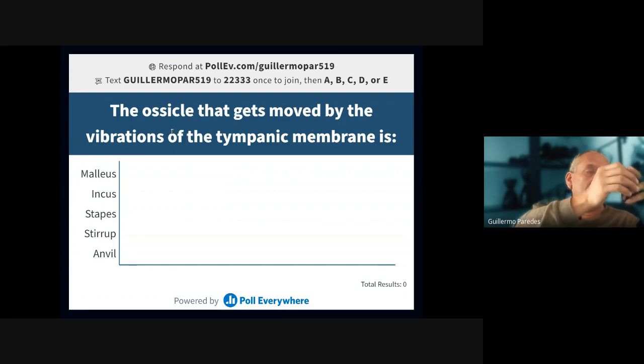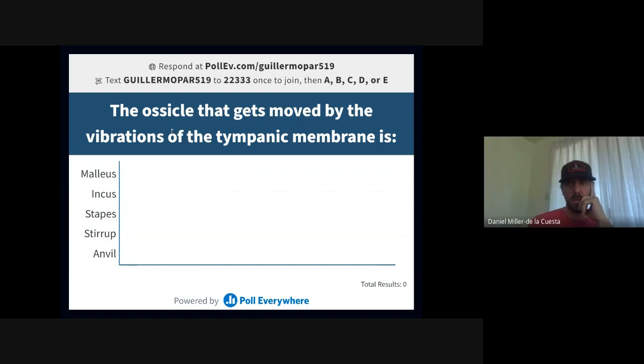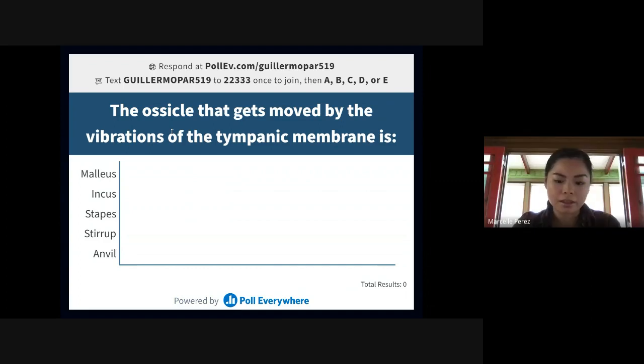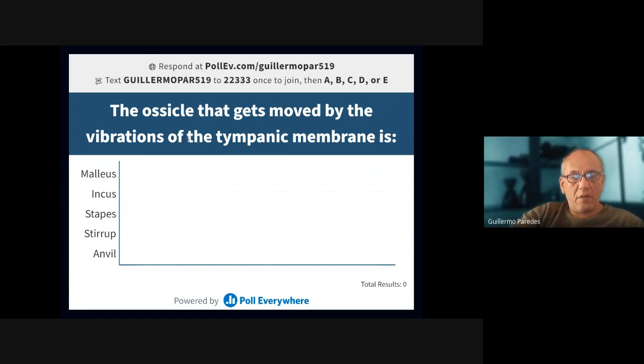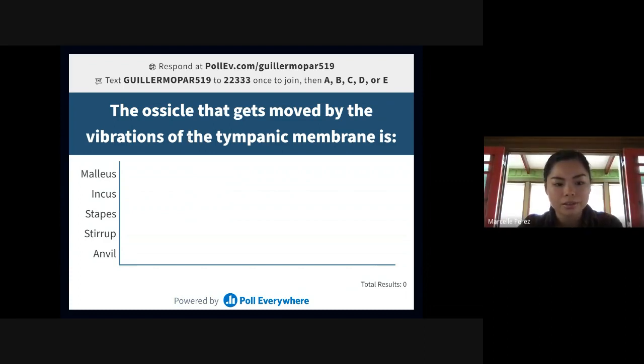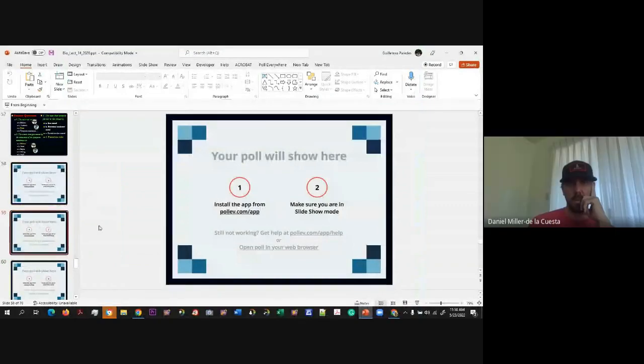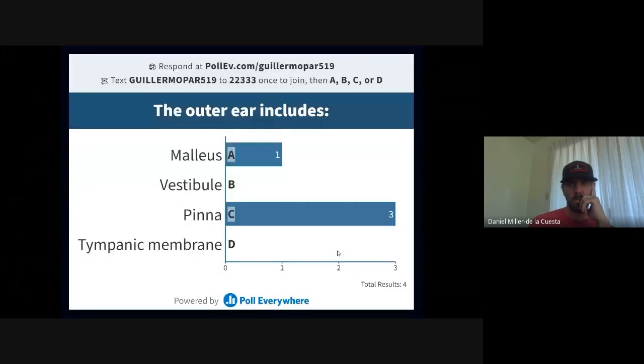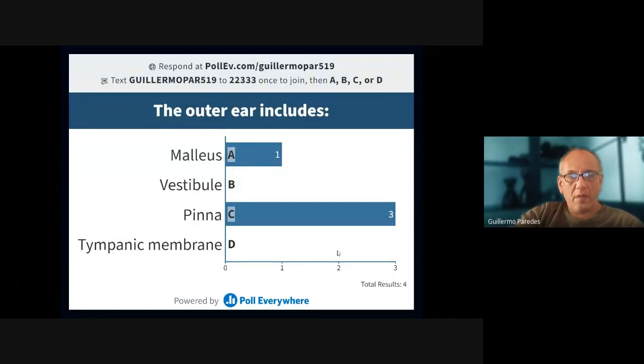See? Can you see that question? So I'm going to answer. It's different than the one that you have on your screen that you're sharing, though. Yeah. It's asking, what does the outer ear include? That's the first question on the Poll EV browser. Oh, there you're answering. The outer ear includes. Who answered? Okay. All right. So the outer ear includes a tympanic membrane too.